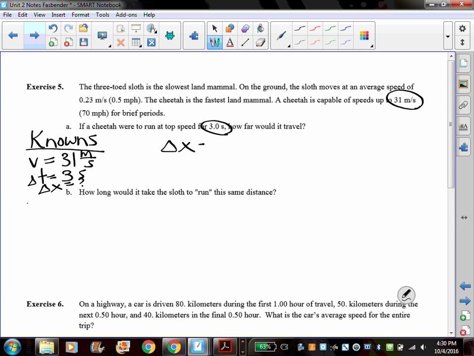Probably the fastest way to solve this problem is going to be algebra. So delta x equals v delta t. Our velocity is 31 meters per second, our time is three seconds. So if we multiply those two things together, we see that that cheetah is going to run 93 meters.